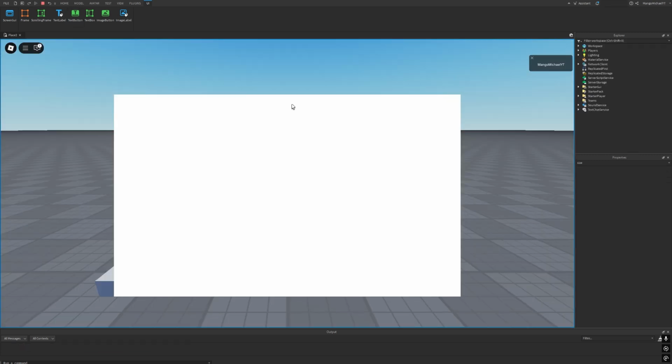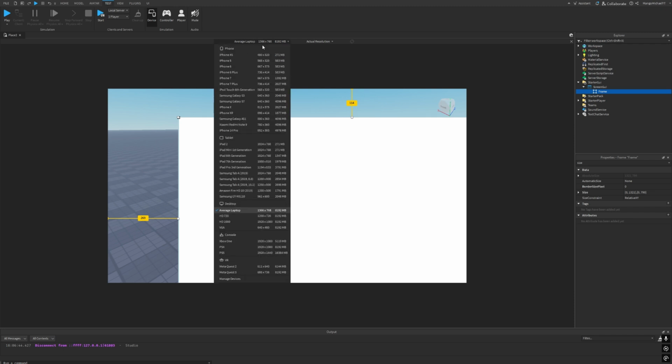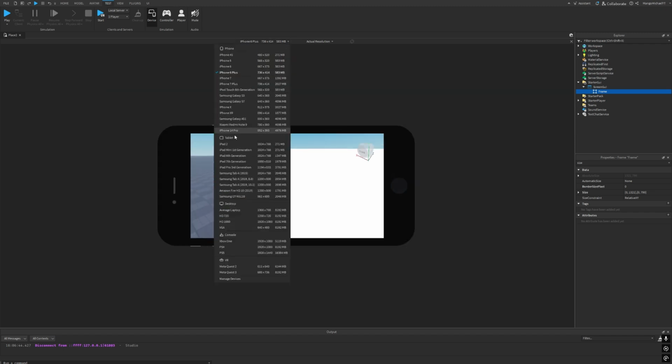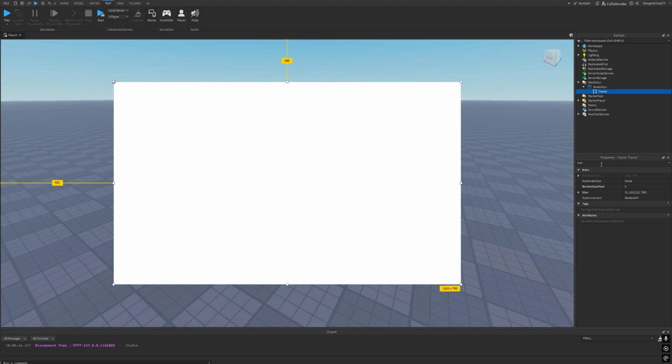If I go to play it, however, you'll see it kind of moved down a bit and it's not exactly where I put it. A better way to see this is if you go to Test and then Device, you can actually switch it to iPhone 4S, iPhone 6 Plus. It could be a Samsung, Xiaomi, Redmi Note 9, something random. But you can see the UI just is not at all in the right area. It's shifted to the right, some of it's cut off, it's too far low compared to the Y value. So let's switch it back to my device for now.